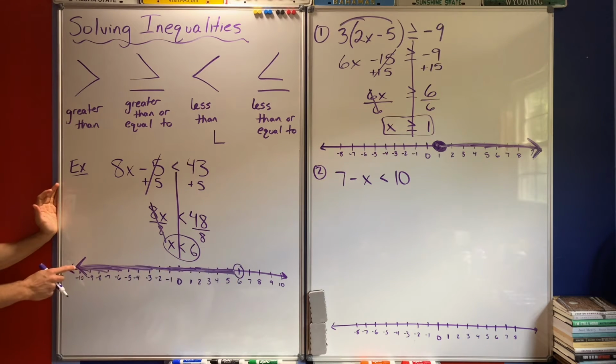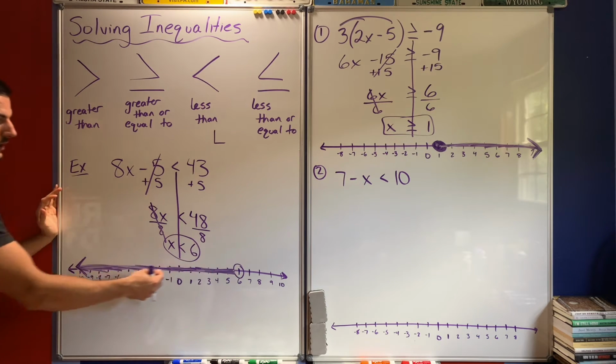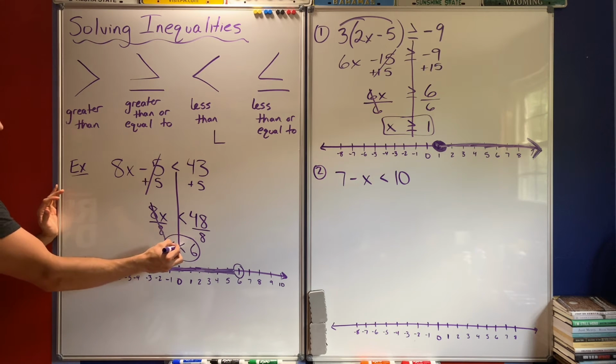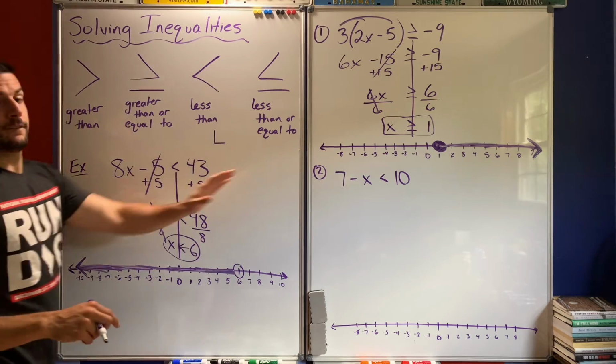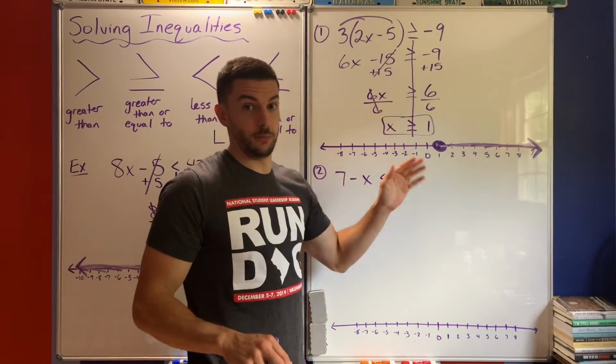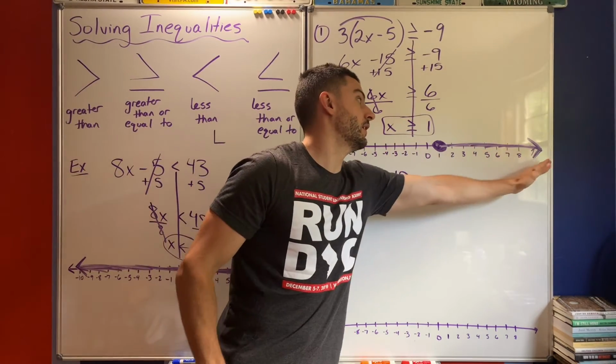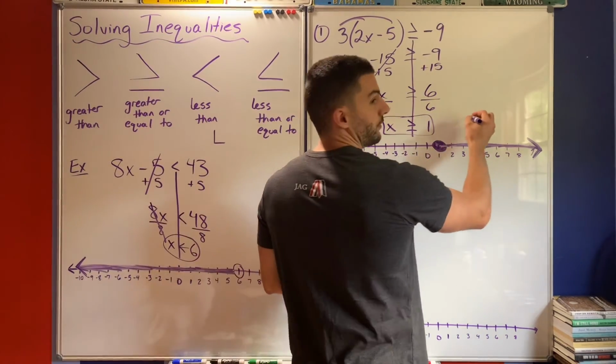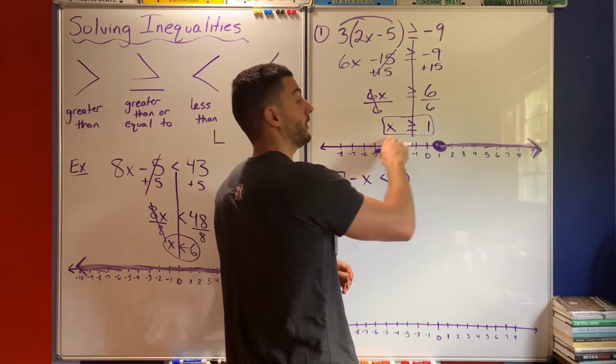So the arrow, the direction it was going in, was pointing the same way that this is pointing, right? This is kind of an arrow pointing to the left. And same with this one. Greater than is kind of an arrow pointing to the right. And so on the number line, it's going to go to the right. But be careful. That only works if the variable in your solution is on the left, okay?